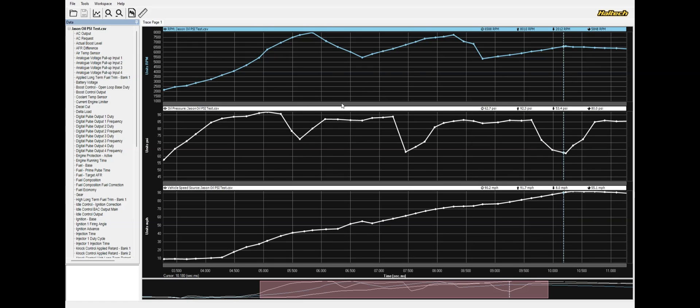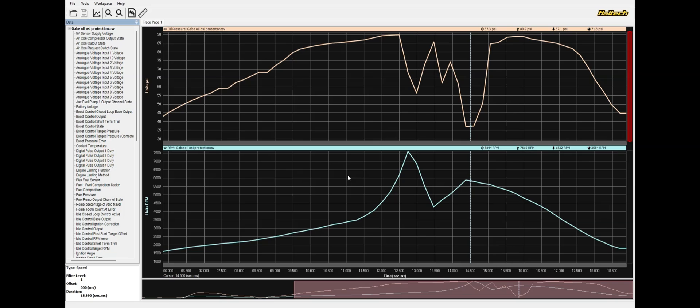This is a twin-turbo built stock-pan 600 horsepower R33 GTR. It's not a PC log so I don't have the vehicle speed channel, but I do have RPM and oil pressure. What you're seeing is a shift from second to third gear — we take second gear to redline, shift into third. We're already seeing big oil pressure divots. Right here is the point where the ECU said no thank you — we are at 5800 RPM, making 22 to 24 PSI boost, and we're only seeing 37 PSI of oil pressure. We are shutting you down because if this gets any worse, we're going to damage this engine. The rest of it is winding down as it goes into limp mode.